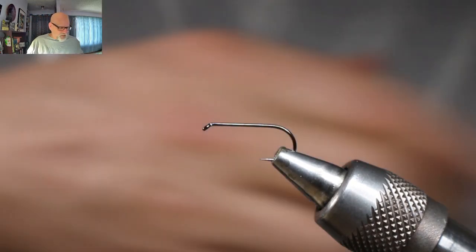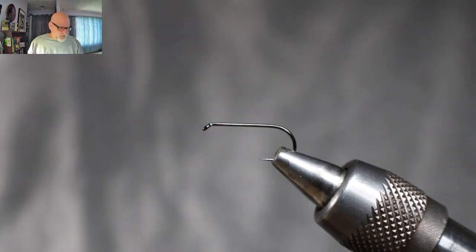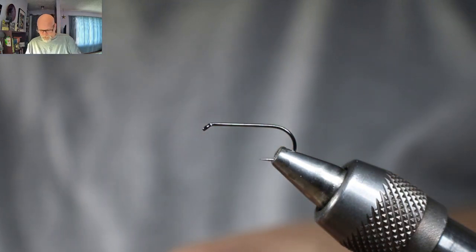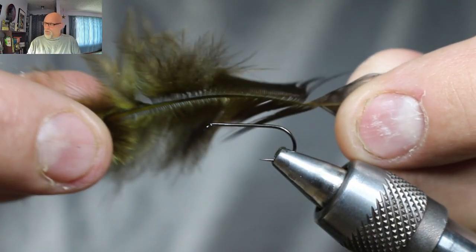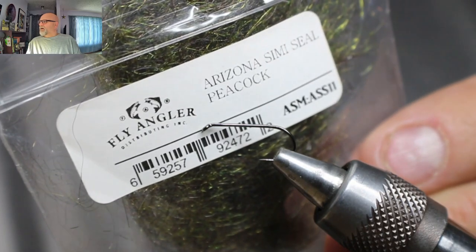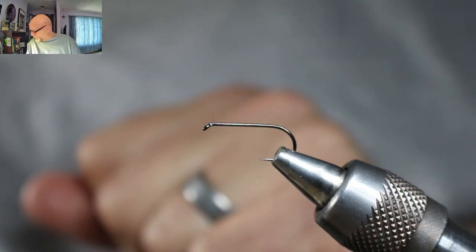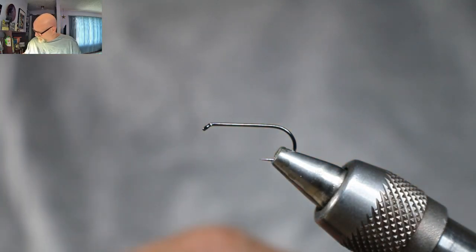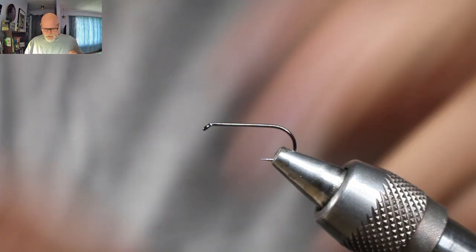I'm going to be using some strung neck hackle, in a dark olive, for the tail and for the wing, if you want to call it that. If you want to make this into a wet fly style, you can use something like dyed green pheasant, so then it'll be more of a wet fly style. But today we're going to be doing it the other way. We're going to be using some Arizona SemiSeal in olive, in peacock, sorry, for the little dubbing ball in behind. We'll be using some olive wire in small for the rib, and then some Semperfli Nanosilk in size 12. Alrighty, so let's get going.